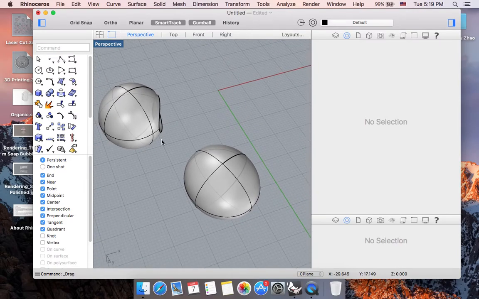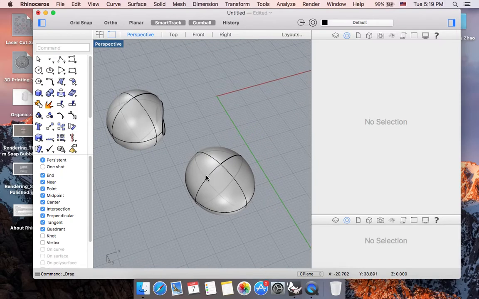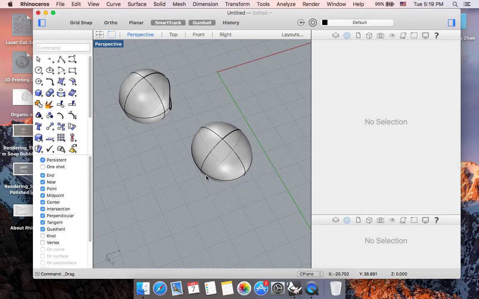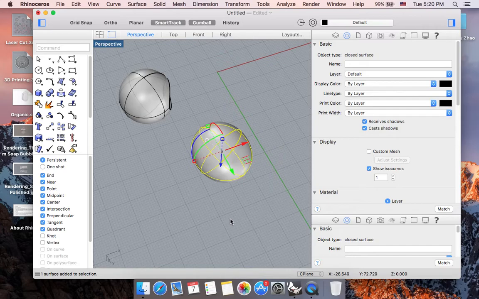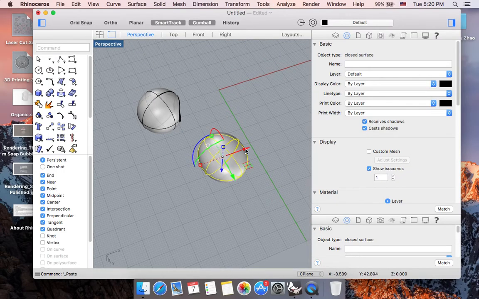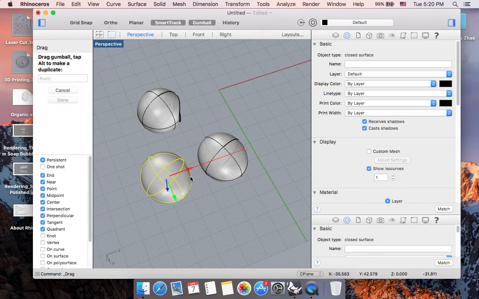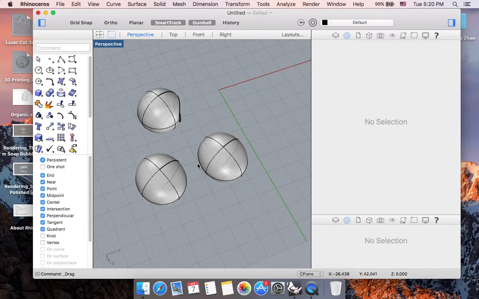And now I want to talk about some shortcut keys, because that will be quite helpful for this Boolean union, Boolean difference process. So what I use very frequently is you can just single click to select an object and use Command and the letter C for copying the form, and then if you do Command plus V, you will be able to paste a form. But then remember to use your gumball to drag your copy, because they will be overlapping each other.